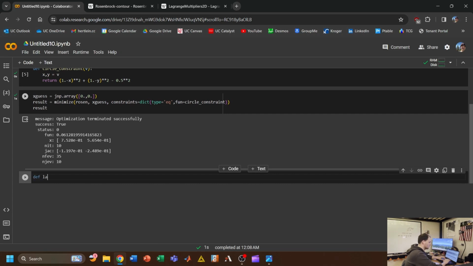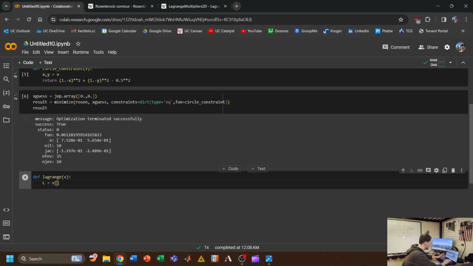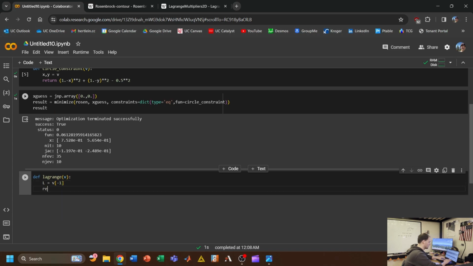So Lagrange is going to pull in an array as well. We'll unpack this a little bit differently. L is going to equal the last digit in that array, and then we're going to return Rosen plus L times circle constraint.